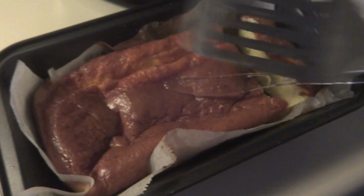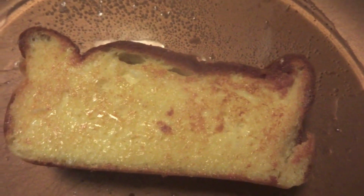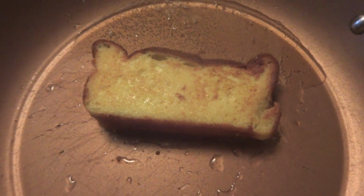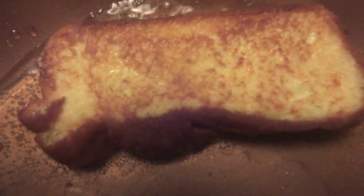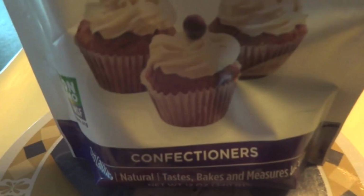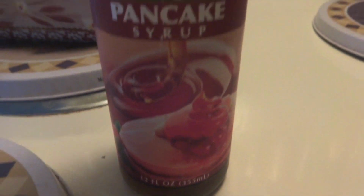I actually put it back in the oven after I showed you guys. I put it back in the oven for a little while, like an extra 10 minutes, just to get it nice and crispy on the top. And I'm frying it in coconut oil, like I was hoping to, because I don't want to use bacon grease. I just flipped it again. It's looking delicious. I'm gonna put a little bit of swerve on it. Yes. Just a little bit of pancake syrup from Walden Farms that I showed you before.